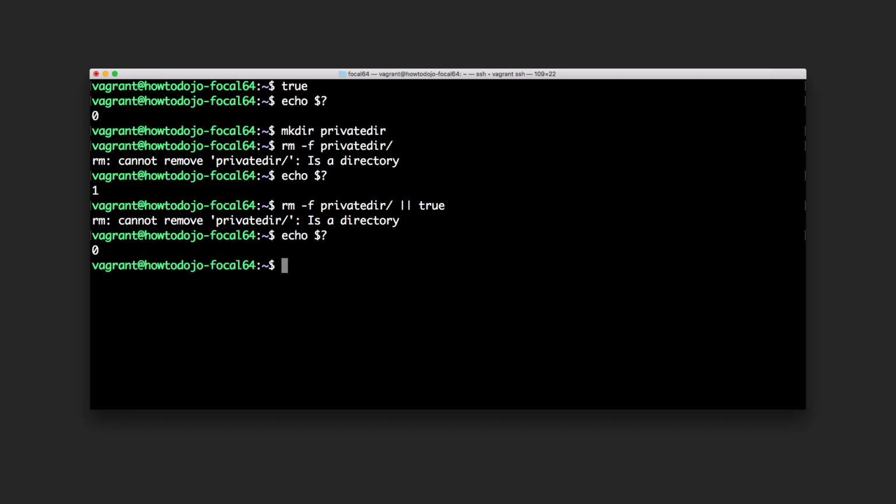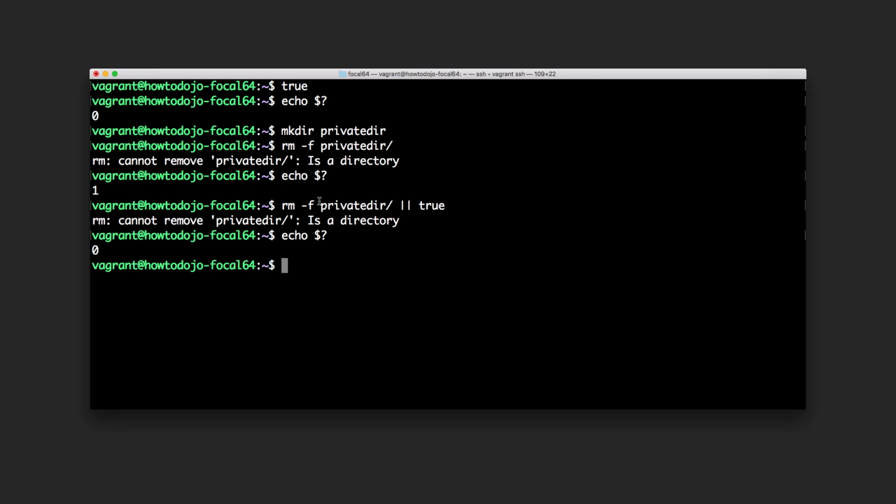This is useful, for example, in a script where we do removal or any operations that are not critical to the overall operation of the script or the application. For example, removing a temporary directory, and it's okay if it's still there, so it's not critical to the overall process, we can just pass it to true. So the script will keep running and not exit on failing the process, like removing a directory. This is a sample usage of true, and I think the most common use of the true command out there.